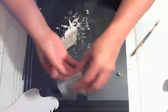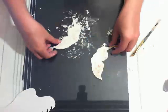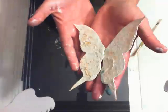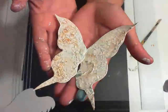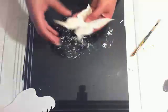Okay, so let me close this paint up. I gotta turn my paints upside down. I store them upside down, so they're ready when I want them. Because I usually just dip my paintbrush. I don't actually squeeze paint out. So now, you're gonna see some shimmer. Can you see the shimmer? Just dry brushing that pearl white. It didn't take anything away from, like, the rust look. It just added a metallic sheen. As long as you dry brush it, you're good.